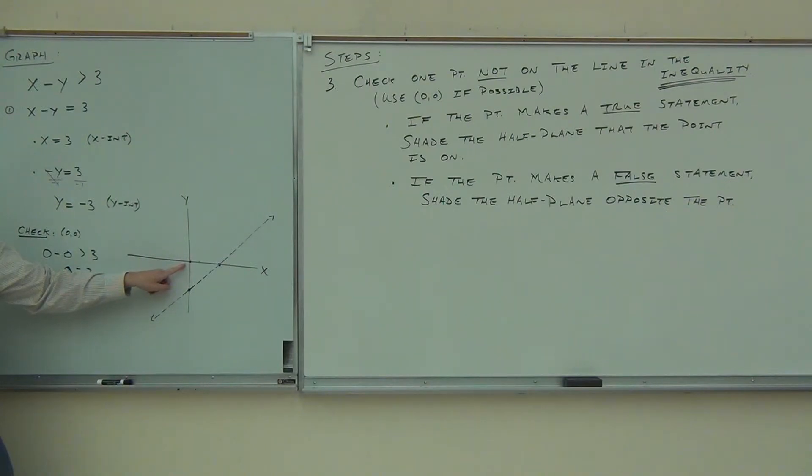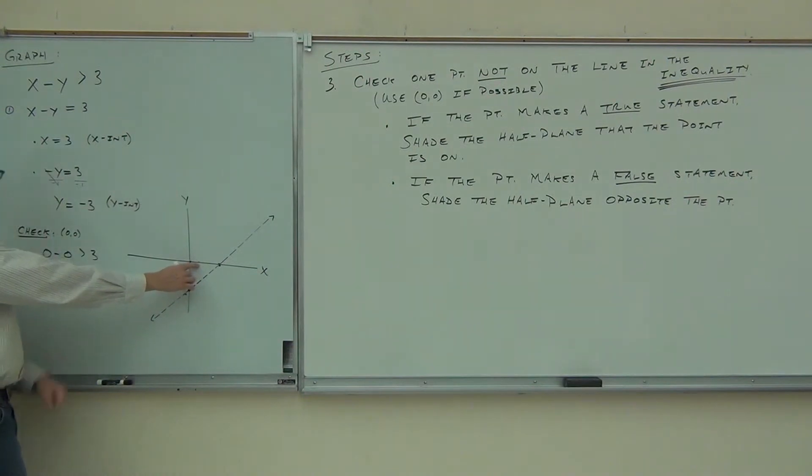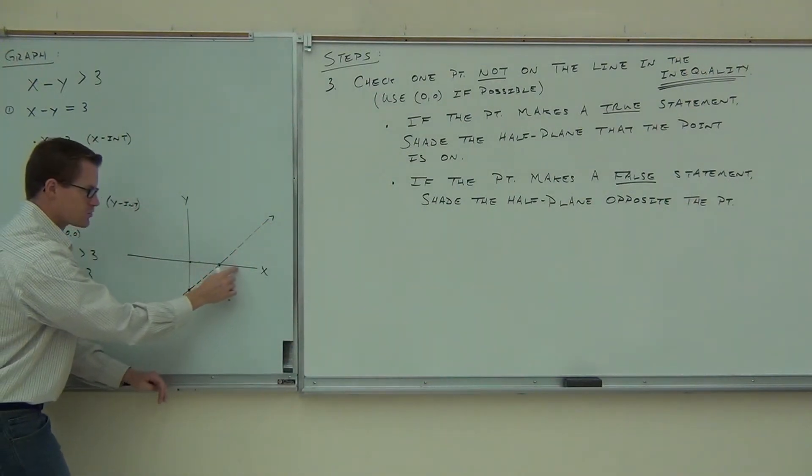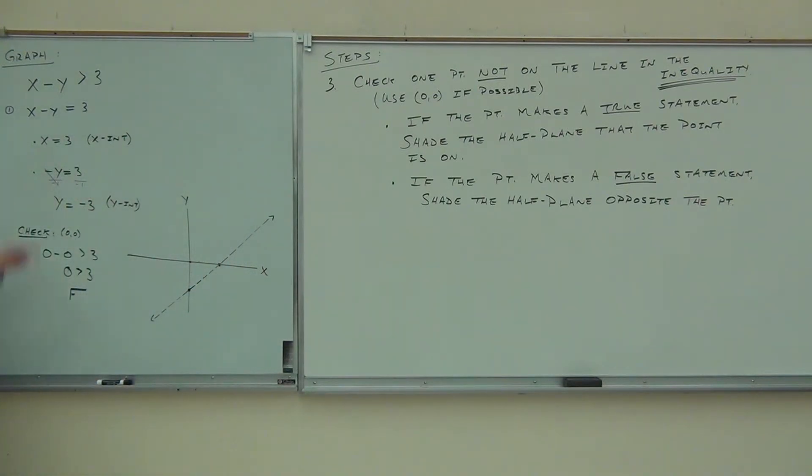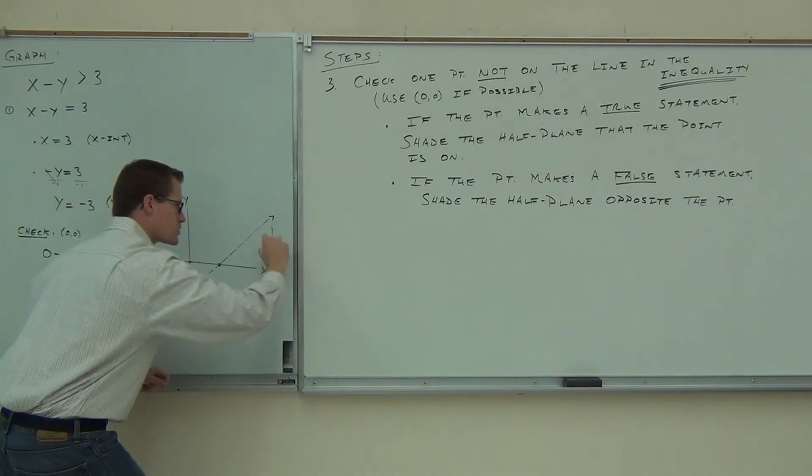If this had been true, we would be shading this whole side. Are you with me on that? If that had been true. Was it true? False. So what side are we going to shade? We're going to shade the other side. If the side doesn't work, if it's false, it says none of these points work. You know what? You can spend all day checking points. If you check 1, 0, you know what? It's not going to work. Negative 2, 2. It's not going to work. None of these points is going to work. Every one of these points will work. Check it out if you want to. Try 5, 0. If you try 5, 0, 5 minus 0 is 5. Is 5 bigger than 3? Absolutely, you got it. So this whole side is going to work out for us. The way we represent that, we're just going to shade it.